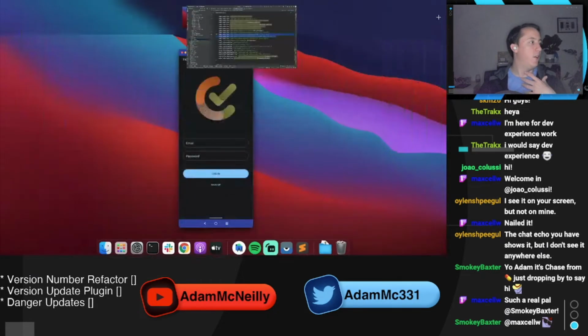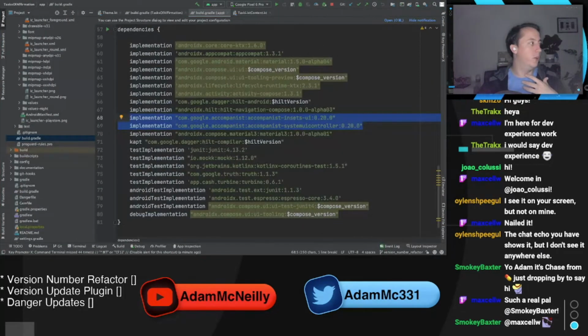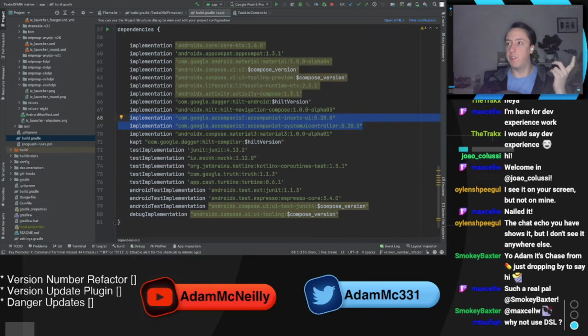Now, that's not the worst thing in the world, right? But what's not great is, if accompanist changes, I have to update each of them. Why not use DSL? We could. I'm just not super familiar with the Kotlin Gradle scripts, so I haven't bothered.